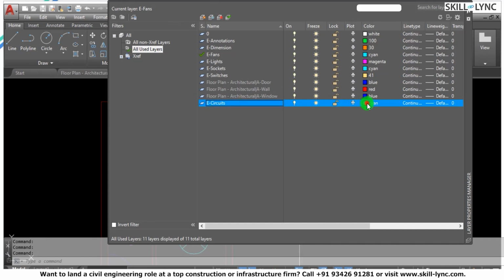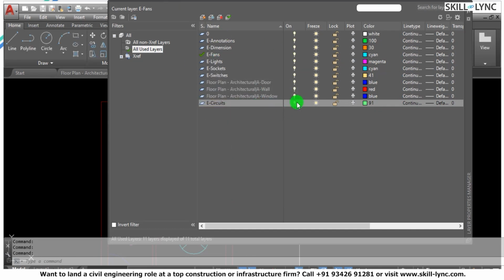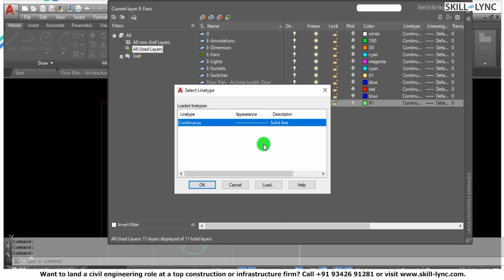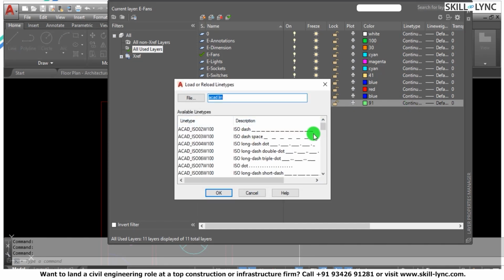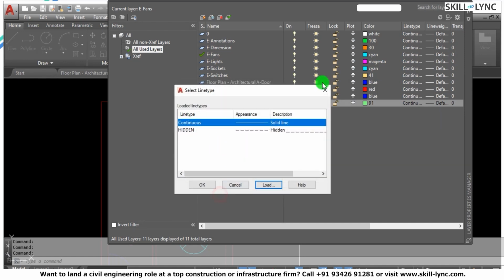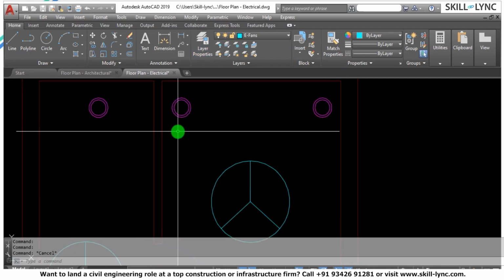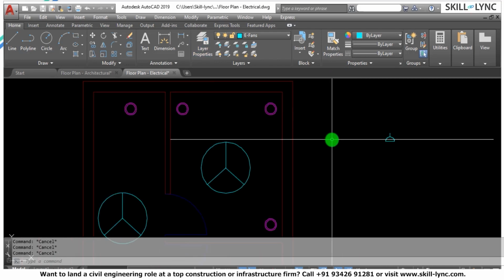Okay, so let us give it a different color. And a line type, let's say I want to give a line type of dotted line over here. Let's say I can have a hidden line. So let's say I want to have the circuit with the switch.